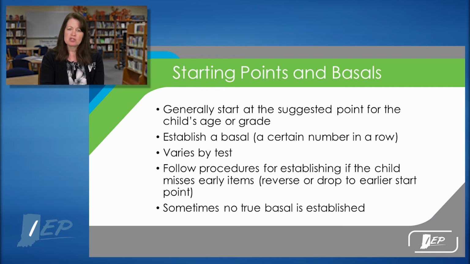Sometimes you never establish a true basal. You may have certain students that on subtests may only get a couple of items right, or sometimes even none. I mean, we have some students that we attempt to test and it's just not going to yield us any information. They have a raw score of 0 on something, so we never establish a true basal. But for most kids, the way the test is set up and the way it's normed, it is expecting us to be able to establish a basal at the suggested starting point for the student.